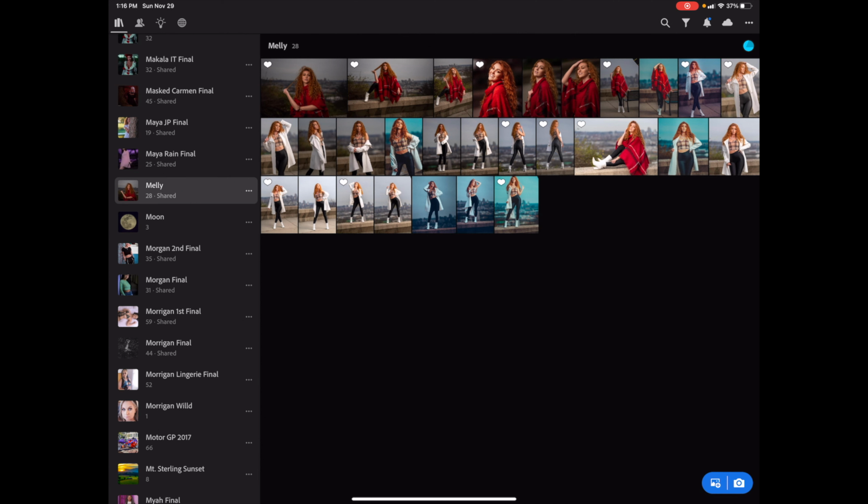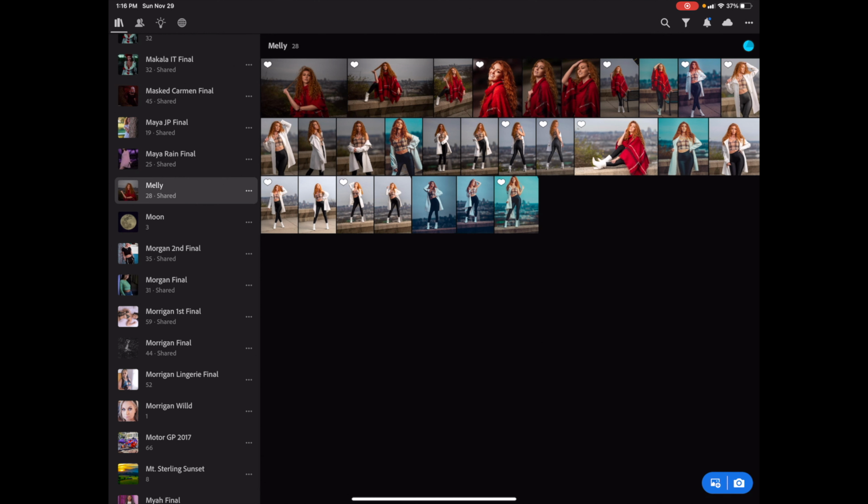Now, the reason why I do that is because of TFP. I like to have the model given a nice variety of photos. I don't like giving out 5 to 10 photos like some photographers do. I like to give them a good amount of photos because we're out there putting in work in the field for an hour and a half. So I want her to have enough content, as well as myself. So anyway, that's what I'll do, and that's the reason why we're stuck at 28 right now.